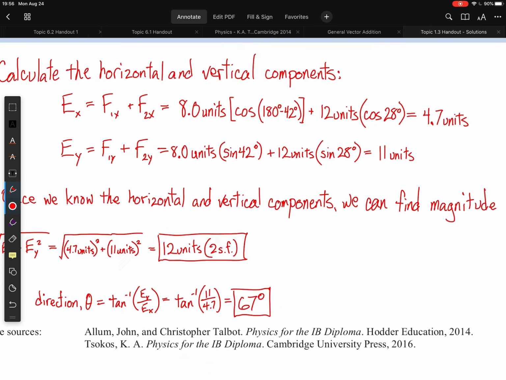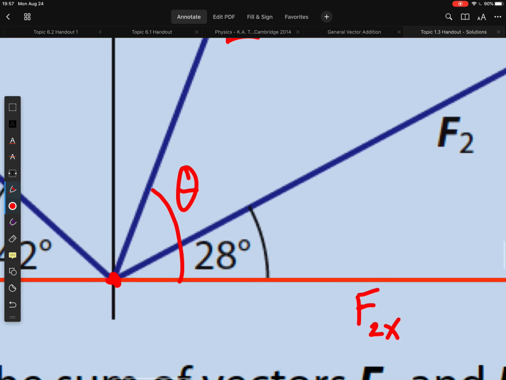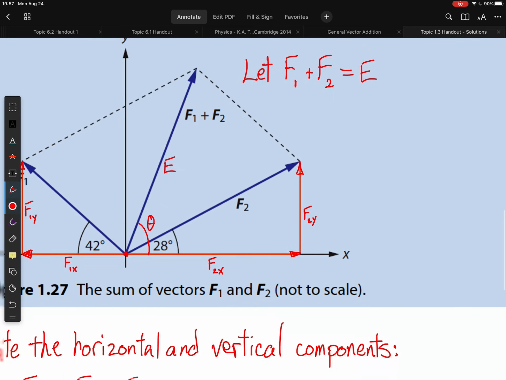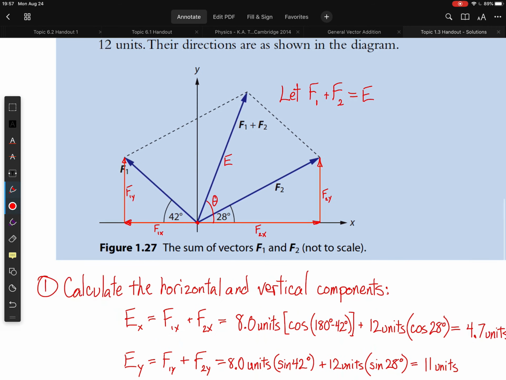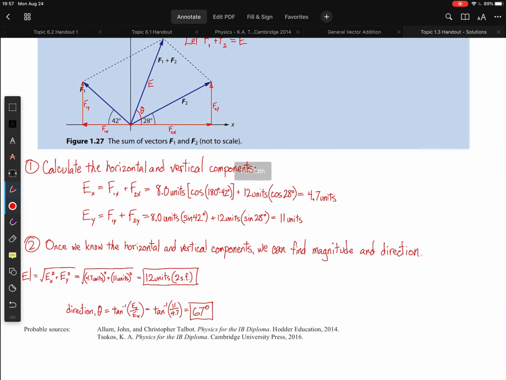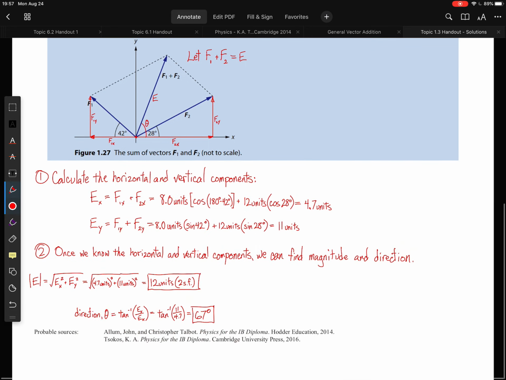Another good indicator is to look at the angle, 67 degrees. And when we look at E here, and we look particularly at theta, does this appear to be about 67 degrees? Yeah, I mean, I don't have a protractor in front of me, but it's greater than 45 degrees, right? It's less than 90 degrees, right? So I can do a very quick sanity check there, and it looks like my angle is on point, and I can check it without any special powers or magic. I'm just using logical inference, and that is a superpower in this course.